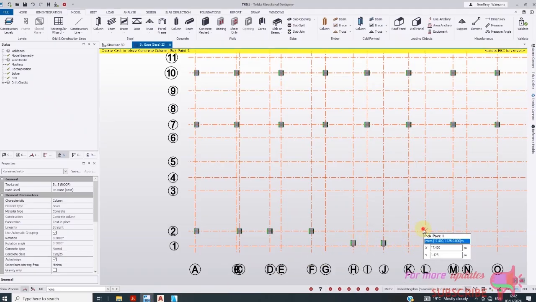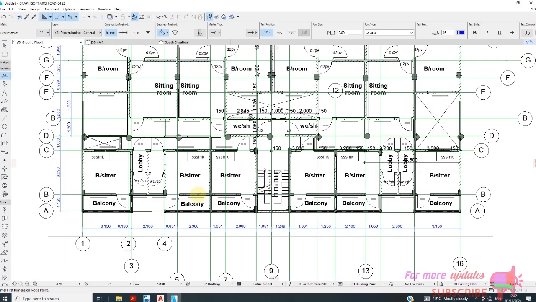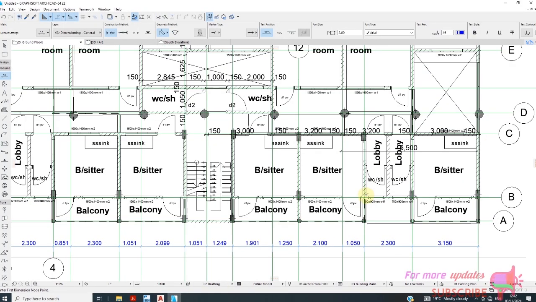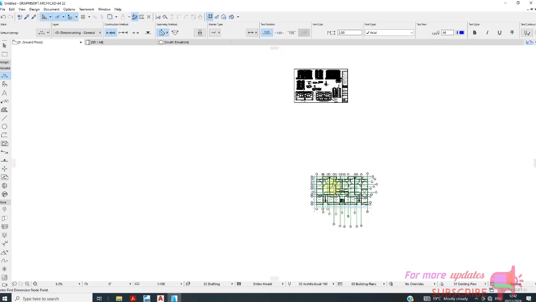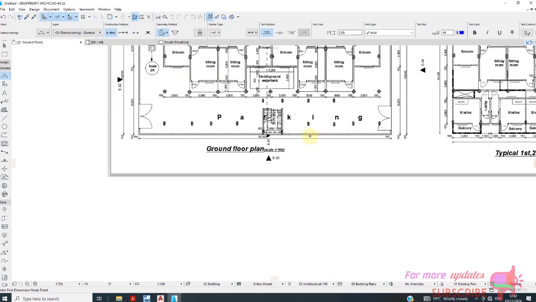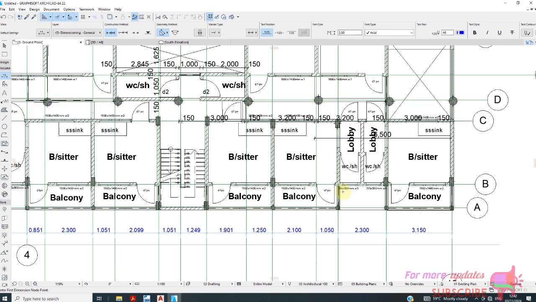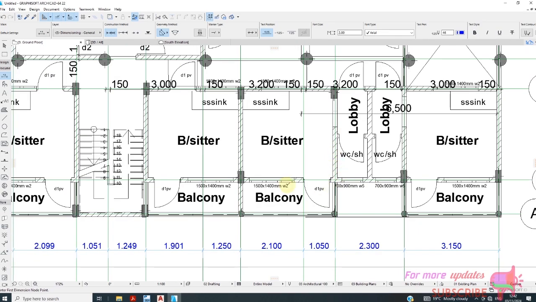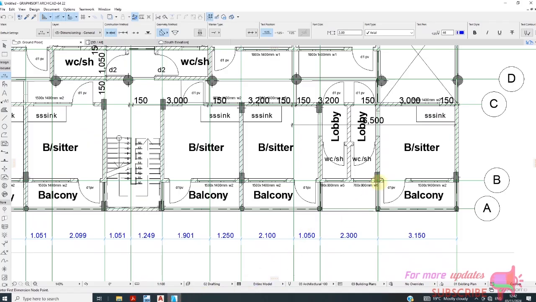Right, so after that, we jump 1 there. Jump this, it is there. Again, jump 1. I'm sure we're having a column here because of this cantilever, so this beam cannot be going that way. And of course, these are not supported at the bottom. So of course, we're having a column there to support this intersection, this beam, and this slab. So we must have a column there. So jump 1, yeah. Of course, here and then finally there.